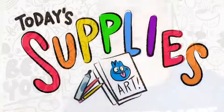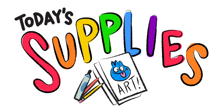So just real quick, today's supplies you're going to need. You're going to need paper, markers, scissors, tape, glue, any sort of thing like that, and a willingness to try. We are going to be working on something kind of fun, different today that is out of cut paper. So that's what's kind of cool about that.